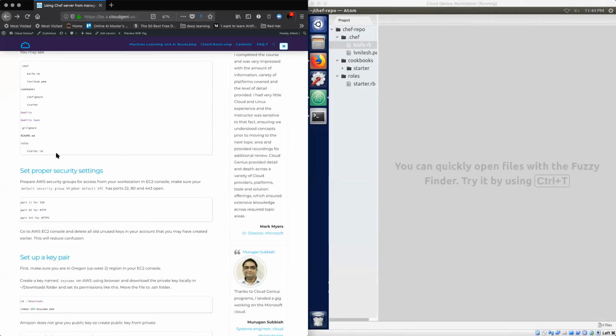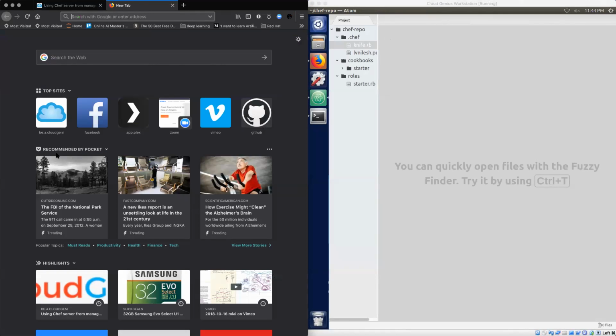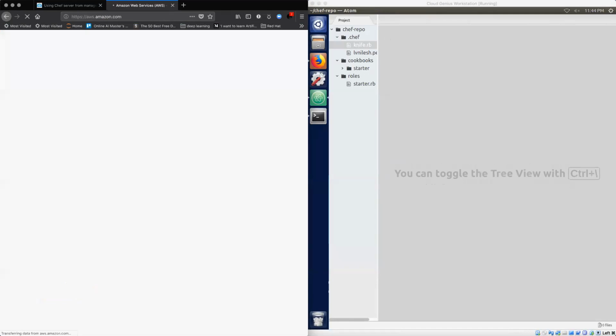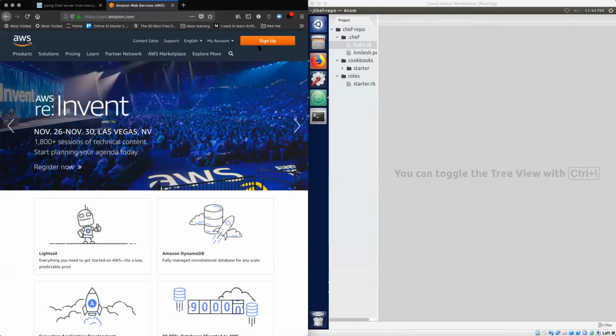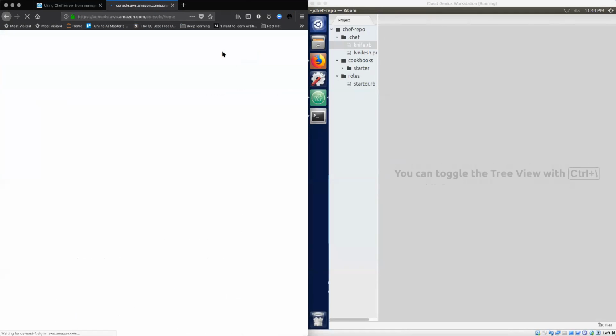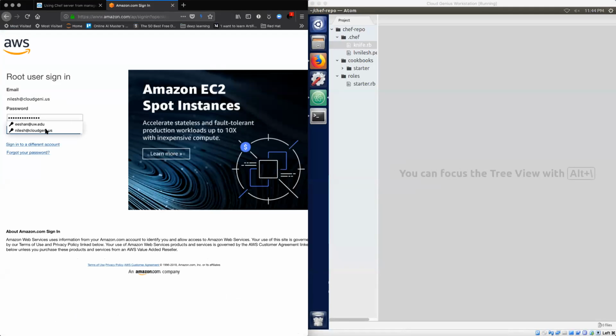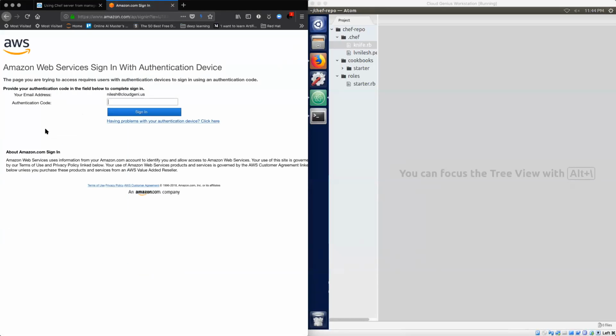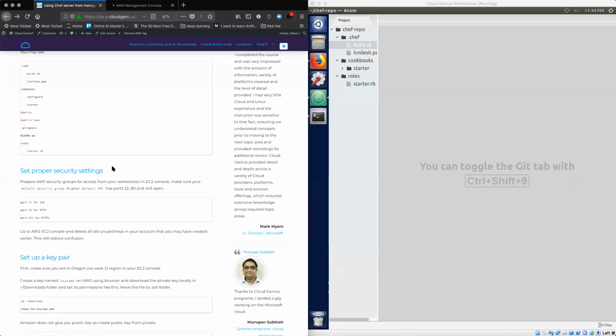This time, we are going to operate on the Amazon cloud. So we'll go to the Amazon cloud, for example, aws.amazon.com, and there I will log in. And when I log in, I should be able to show you what I'm talking about, which is the next concept. And that concept is to make sure that your ports in your default security group, in your default VPC, are open. That's what you want to make sure.